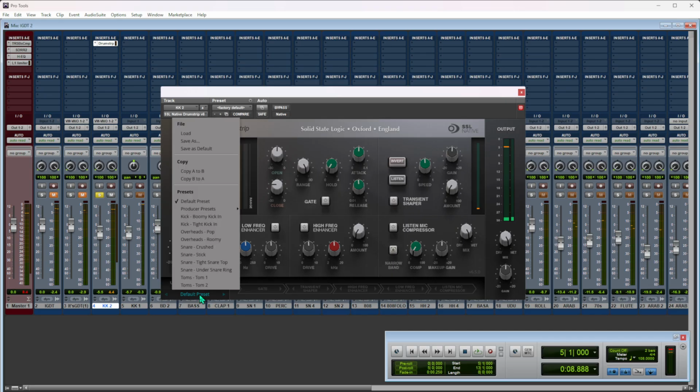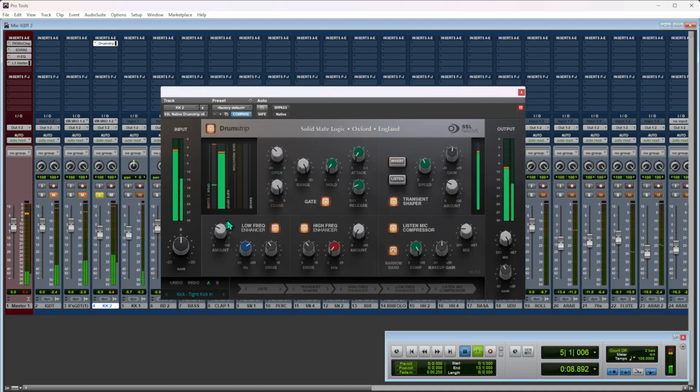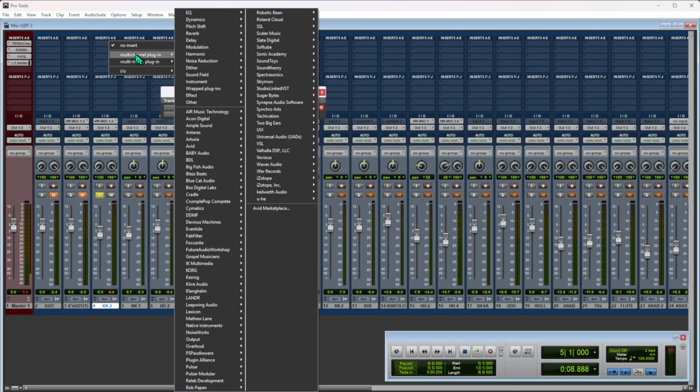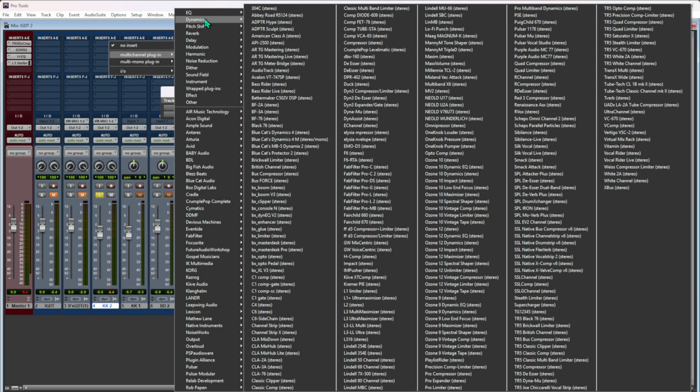And then we're going to just go here, preset, and we're going to choose tight kick in. Delay on it. I don't like that. I don't like that either. That's crazy. There's two compressors. All right, let's use the bus compressor then.